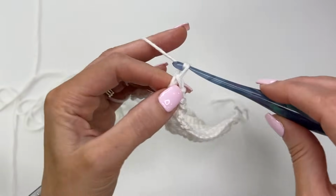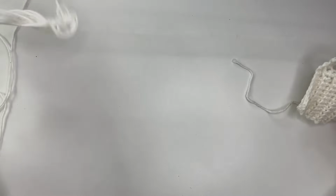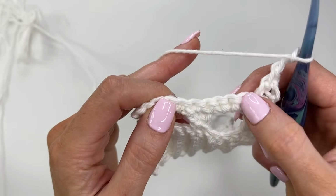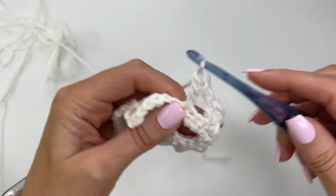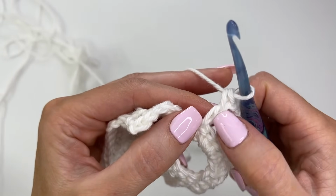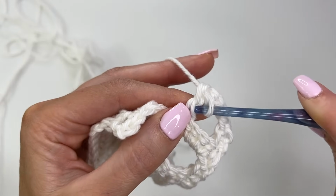Okay, and then chain 3. So just try not to do those chains too tight or it's going to pull that work in too much. We're skipping over 3, 1, 2, 3, double crochet in the next. And now I look at, again, this stitch to see those loops. We're going through the middle one.